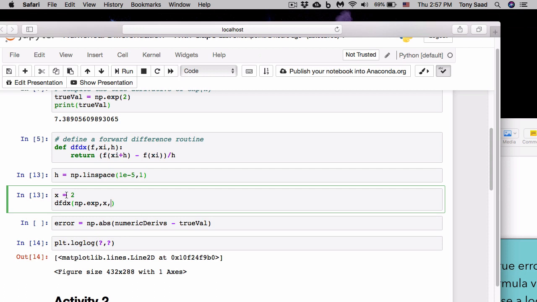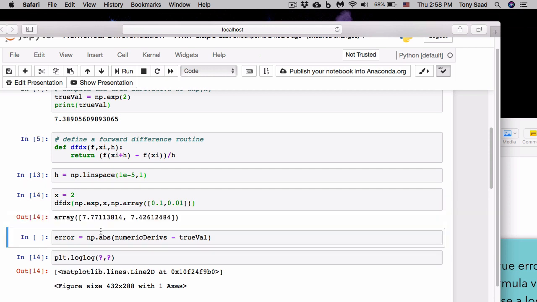Let me try it for you. If we apply it to np.array for two values of h, 0.1 and 0.01, it returned an array with two values. What are those two values? I'm claiming that this one is the derivative with h equals 0.1, and this one is the derivative with h equals 0.01. Let me prove it to you.